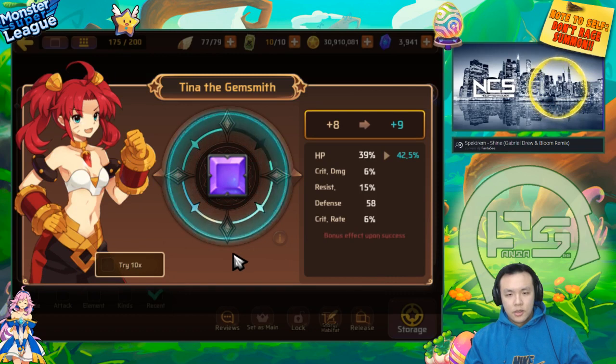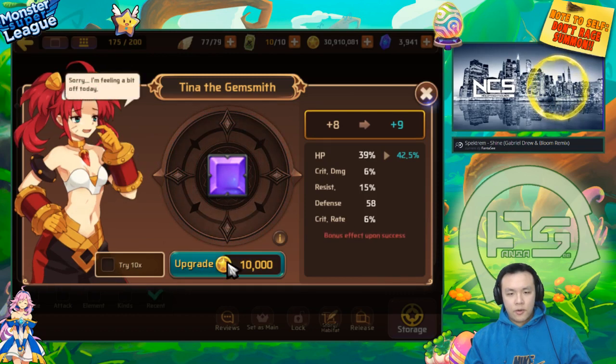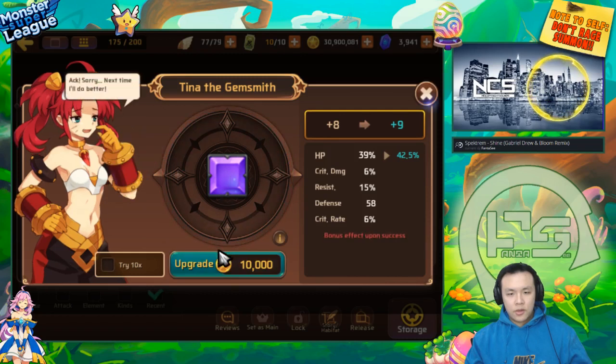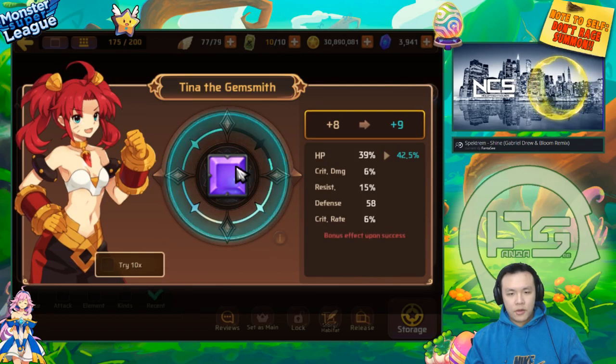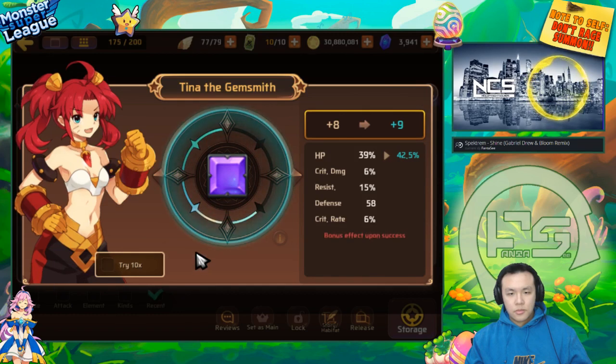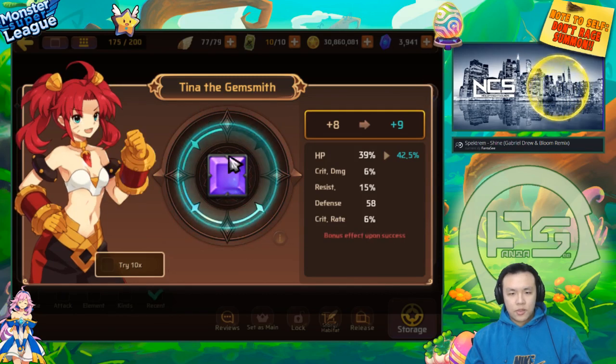So basically, intuition gems are I think the most versatile. You can use them on any type of monster. It's like my go-to set.